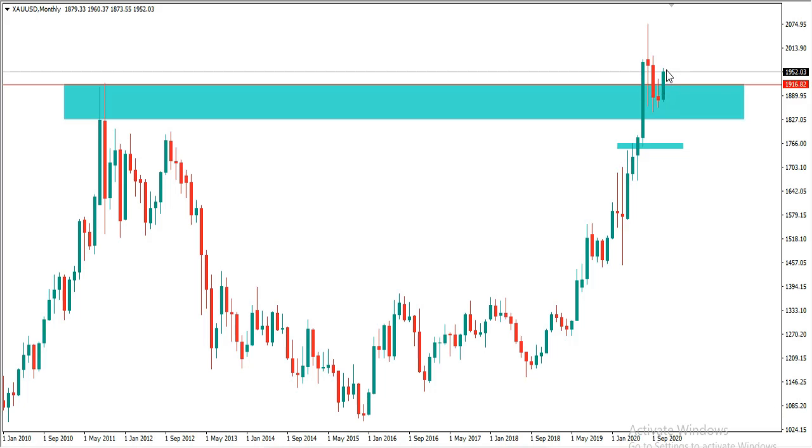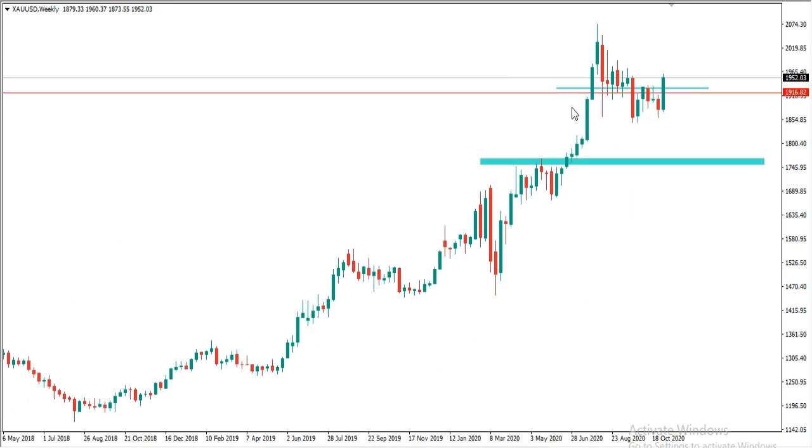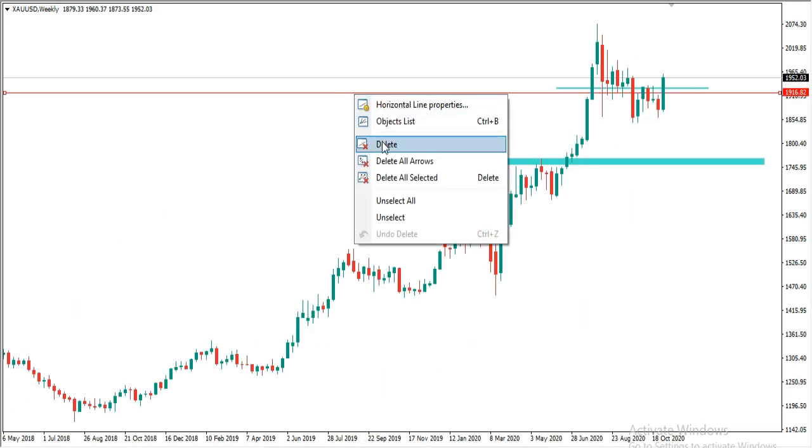So we might still have a situation where the price will just close back below the area, but as long as the price is above this area, we'll expect to see continuation higher. So let's see what we have from the weekly time frame. Alright, so from the weekly time frame, yes, I'm just going to take this away.